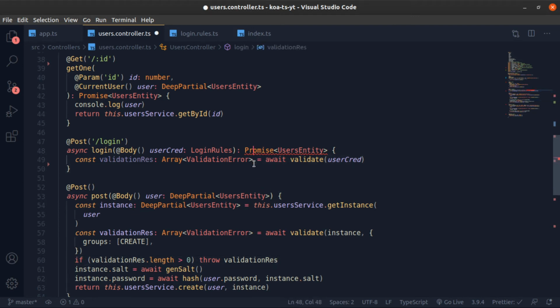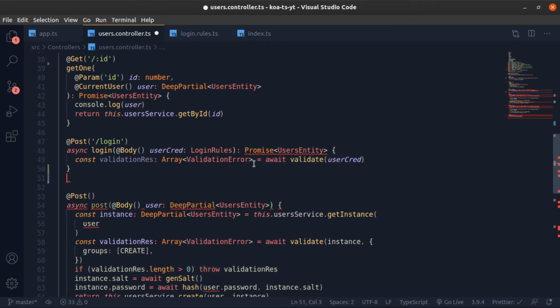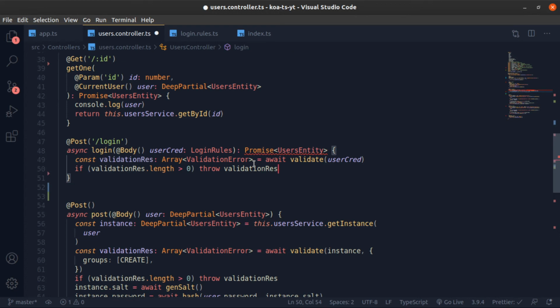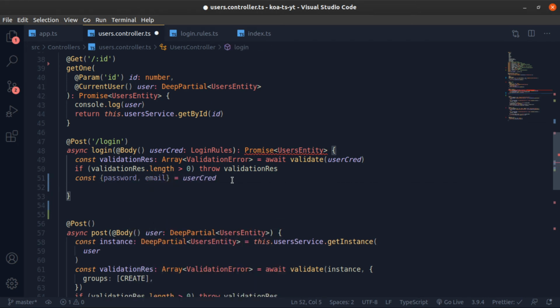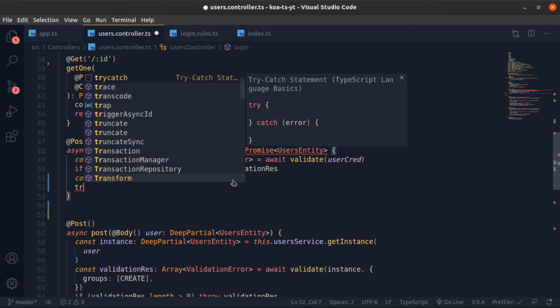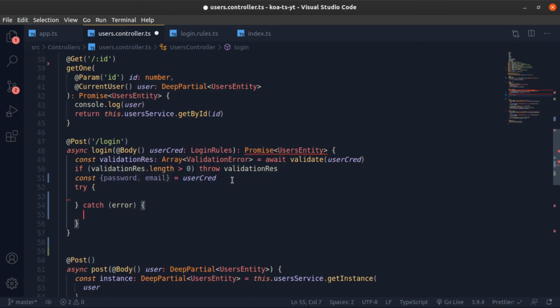So I'm always to make this route proceed, I am accepting an email and a password. Now if everything is fine and this does not throw an error, I'll just destructure from the user grid the password and the email, and I will wrap everything now with a try catch. If anything happened, I will throw the unauthorized error from the routing controller, and I will put the message user not found. I will remove the error here, we don't need it.